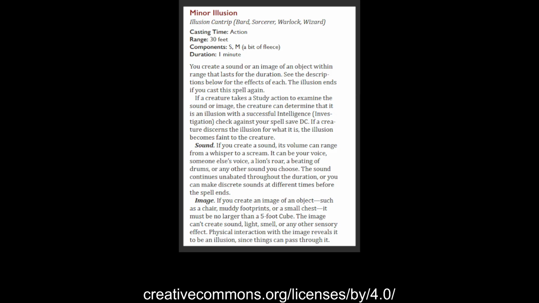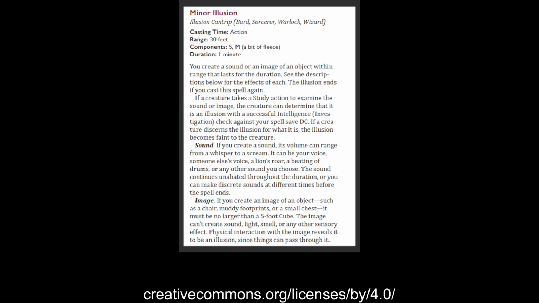The other thing is, if you're playing with other players, which I suggest you do, because it's D&D, and that is a very fun thing to do with other friends, a harmless prank. So let's say you're in the middle of the night, and you are all sitting, roasting your food or whatever, and then there's this moment of silence, and you want to make it funny. A small sound of a fart just below someone's seat can make it an amusing thing, or make anything at all. I mean, you can do a scary story by making special sound effects with a minor illusion.